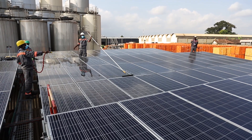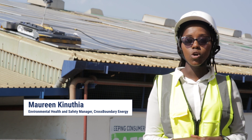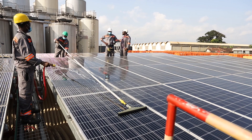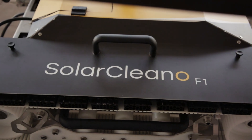The standard procedure for commercial and industrial projects is manual panel washing, which can be tasking and dangerous. Cross-Boundary Energy has experienced various challenges due to the implications of work at height with manual cleaning. These challenges affect the quality and frequency of module cleaning, because this involves high water usage and even higher health and safety risks associated with module cleaning activities.